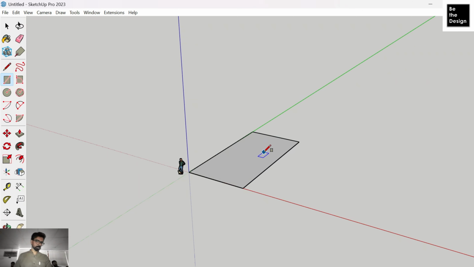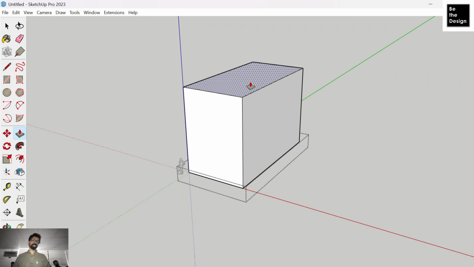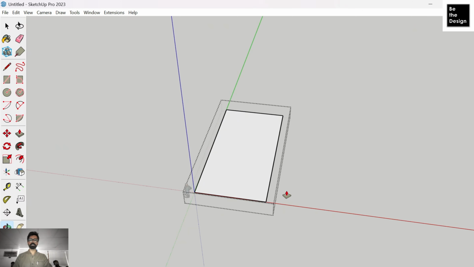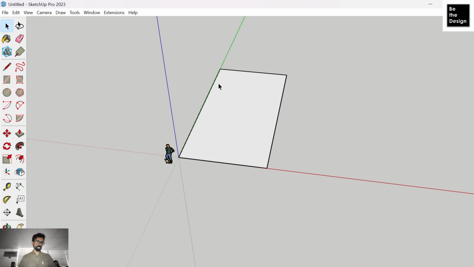So this is Google SketchUp software, and we use this as a base for all the designs, because it is very user friendly. We can learn this software within 2 days or so. It's very simple. Basically rectangles, cubes, everything we can make, and there are tools like push, pull, and everything. I can make it bigger like this. So this is our 20 by 40, and now I have converted that into centimeters, so it's easy for us to work.